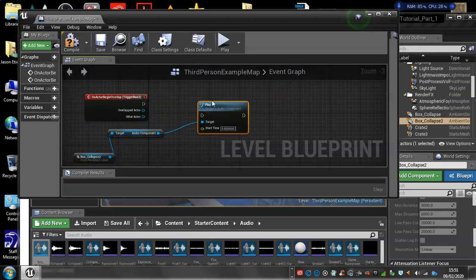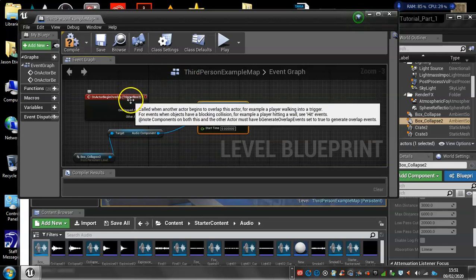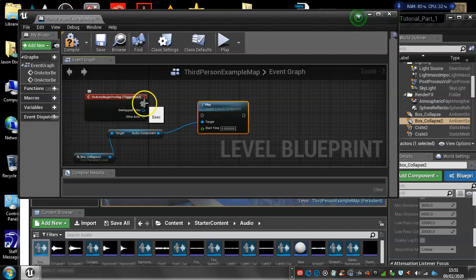And then what we're going to do is drag from the on actor begin overlap. So from the trigger box is going to command the play to the target, which is the sound. So then the next bit is we want this to destroy.